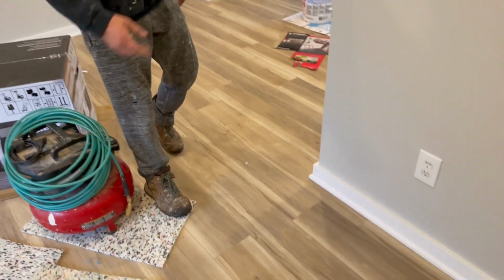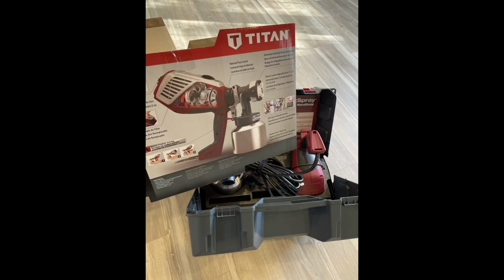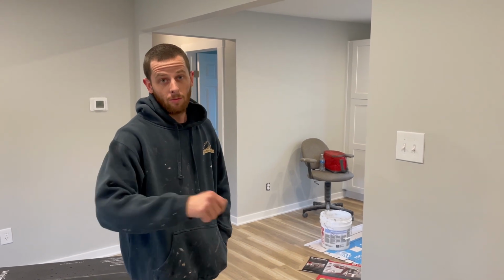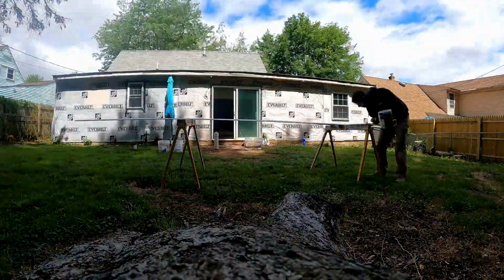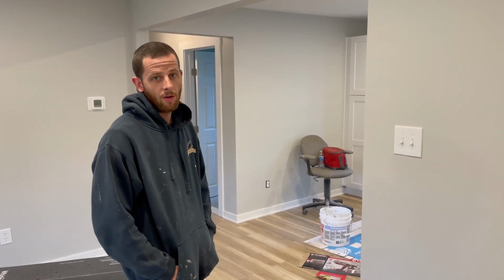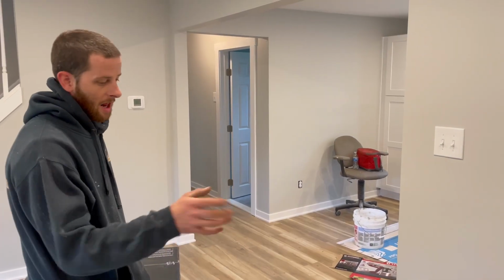Like I said, we pre-painted it and nailed it. We pre-painted it with your new fancy paint sprayer too. That you liked, but I thought it was all right. Yeah, I guess it was all right. Did the job. I think we've got to get a little better at using it. Well, it's a lot faster than brushing like 20 of them. I have footage of me painting your quarter round at the Levittown house, and I think it took me half a day. And I painted the quarter round here with that paint sprayer in like an hour. Two hours. I spent half an hour putzing with it. But anyway, we nailed it in.